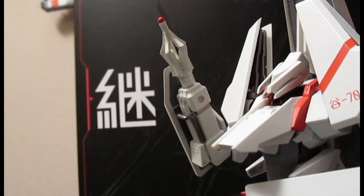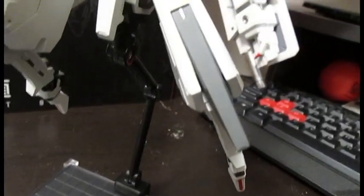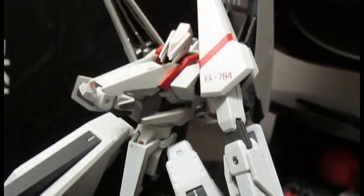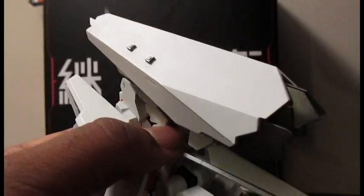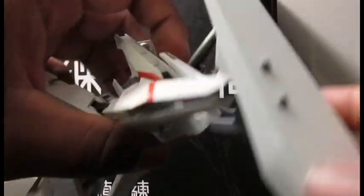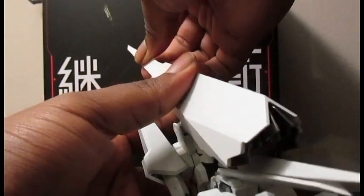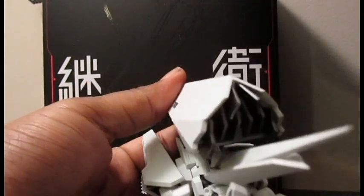Now that we've seen that articulation, let's look at some gimmicks and accessories. Folding the panel down on the left arm reveals the Gatling gun. It's pretty tiny though. You can also take the back thruster. It has two hinges. Can move up like so. And you can extend it for the full boost mode. And when you do that, these actual panels right here retract inside.